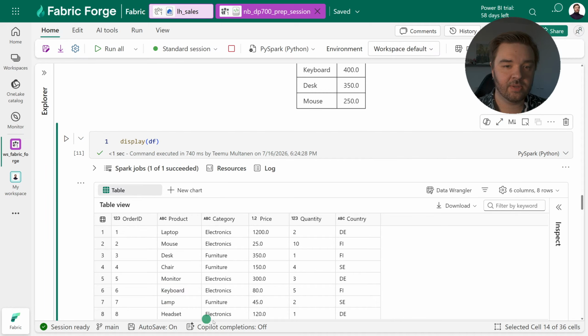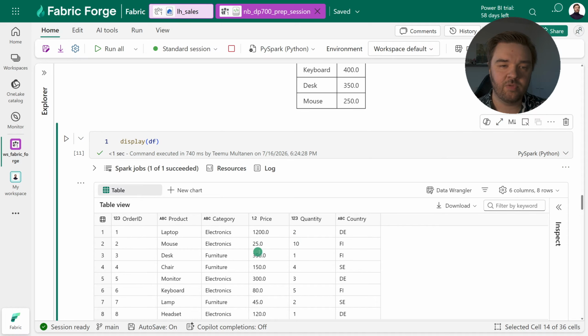And if we look at the data and try to find some patterns, we can see that keyboard, desk, mouse are the ones that we want to be selecting, and there's only one of each here. So mouse seems to be electronics, yeah, but also laptop is electronics, so we probably won't be filtering by category. Then if we look at this, we have mouse, desk, and keyboard, and all are from country Finland here, and also that we have the total.